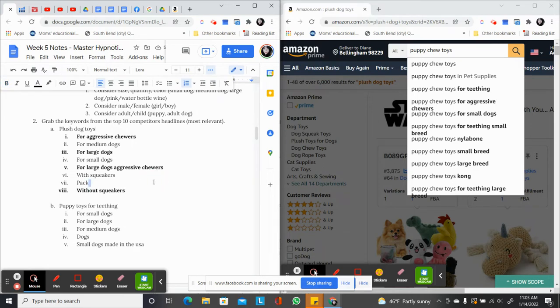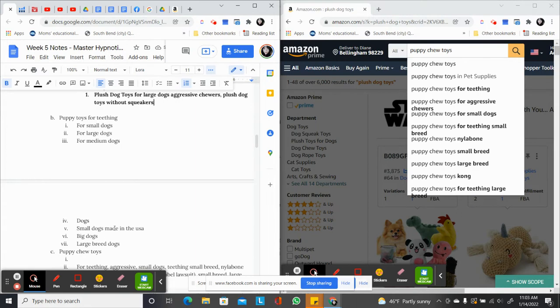Then you can come down here and say plush dog toys for large dogs, aggressive chewers, and this one right here combines those two, without squeakers. Your other one would be plush dog toys without squeakers. So all of that boils down to 2 keywords you can use.